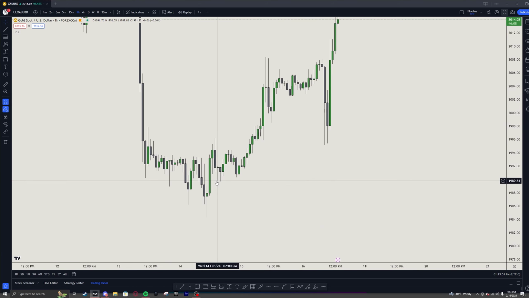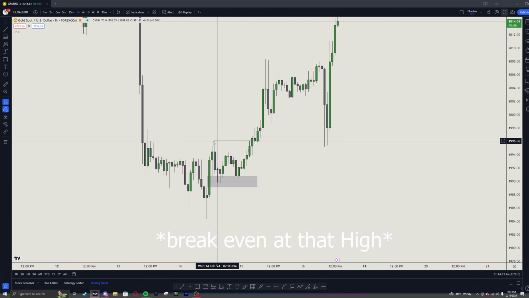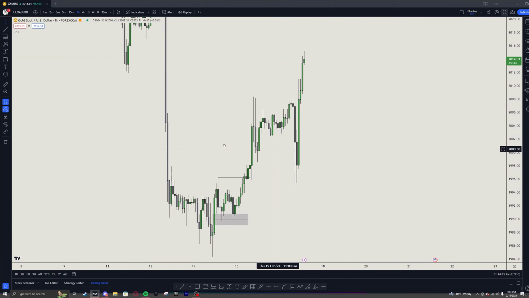Now again, let's see some more. Look at this. It actually happened on Wednesday, and I bet there's probably another unicorn around here somewhere. There's a low to a high to a lower low. Once we get a close above, there's your fair value gap unicorn, internal break even, and price should not stop you out after the internal. So you entered right here, stop above the high, and there's your unicorn for longs.